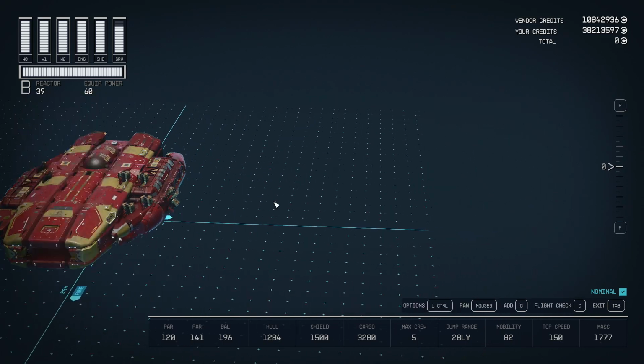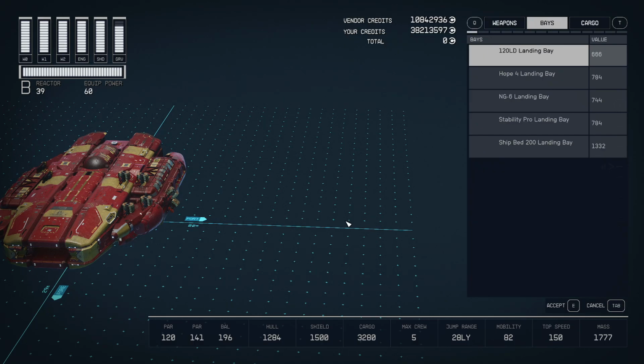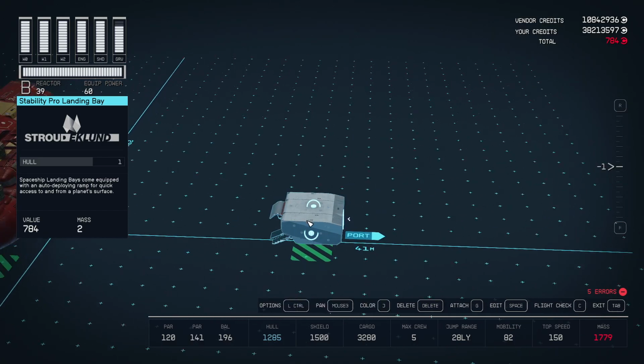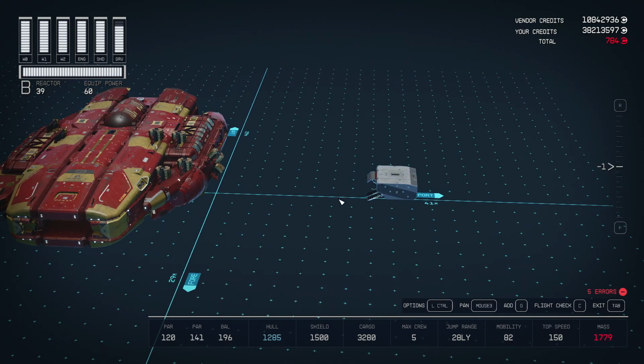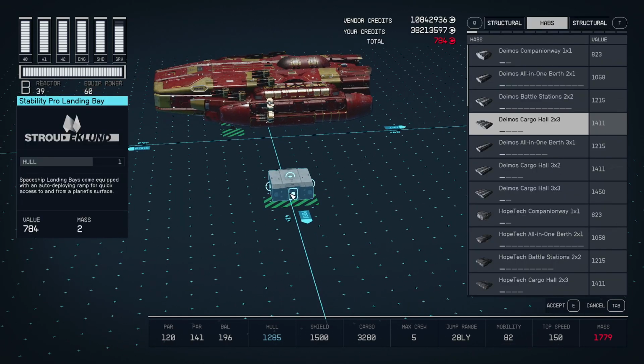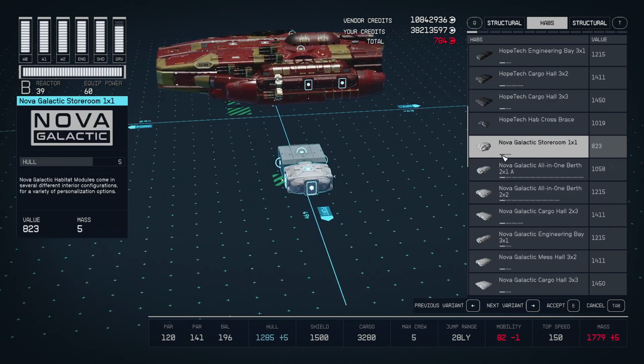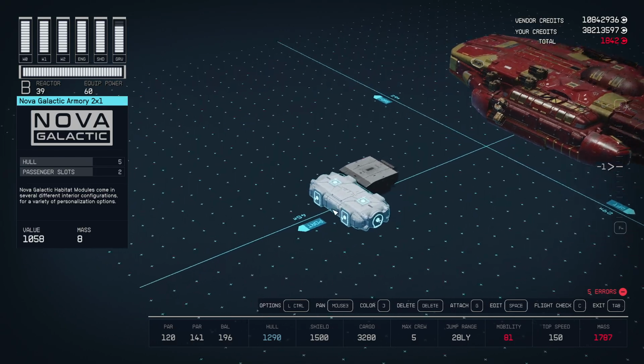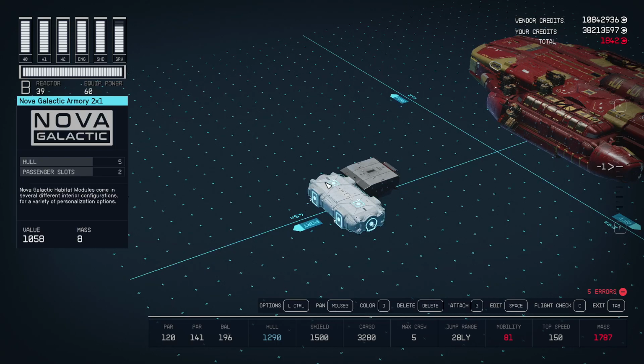Step 1, I'm going to shove this off to the side. And then I'm going to grab that Stability Pro landing bay, facing towards the left. And then I'm sticking on my armory. You can stick on whatever armor you want. I chose the Nova Galactic because I wanted to have the stands for wearing my suits, but as we discovered, maybe I should just go with something else or give up on armories entirely.